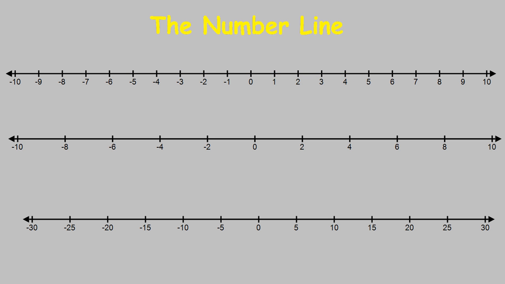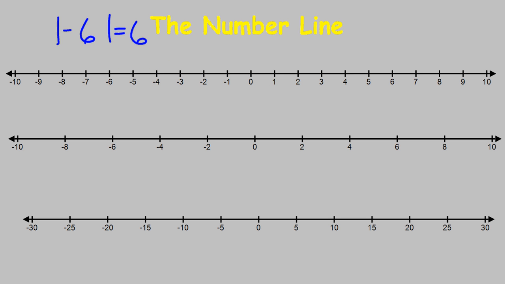Now, when we think about the word absolute value, that's a distance from zero. If I wanted to find the absolute value of -6, that means how many units is it from zero? Well, a distance is always going to be a positive value. So we would count 1, 2, 3, 4, 5, 6. It's 6 units. Therefore, the absolute value of -6 is a +6. We don't have to write the plus sign though, because we know when you write the number 6, that means it is positive.